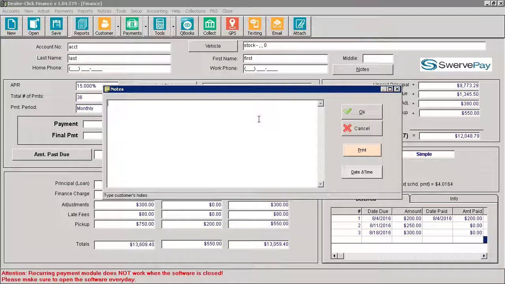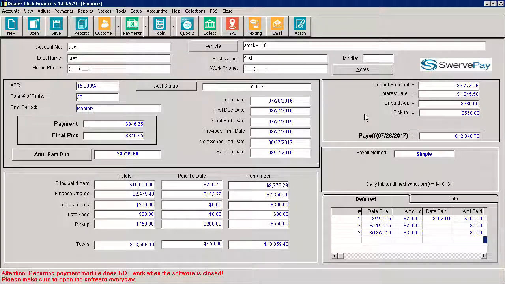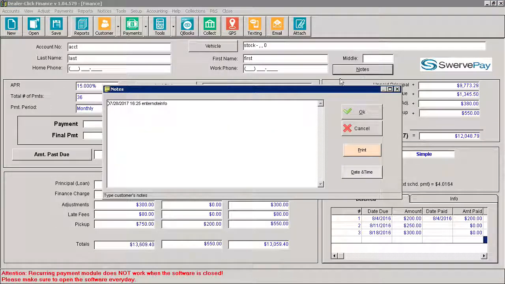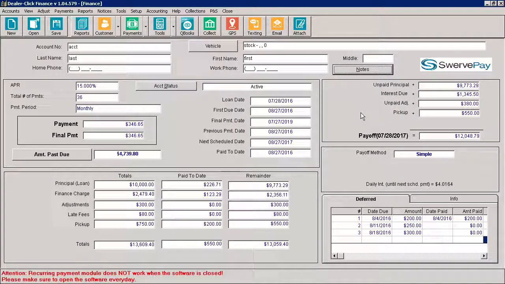All right, when you first open an account, it's going to come up with the notes that you have on the account by default. Again, there are some settings that we'll get into that will allow you to go ahead and adjust things like this. So if you need to make a note, you can go ahead and specify a date and time, and then enter your note info. Then go ahead and click on OK, or if you don't want to make any changes, then cancel. All right, so you'll be able to go into the notes and see the notes that you have going on at any time.